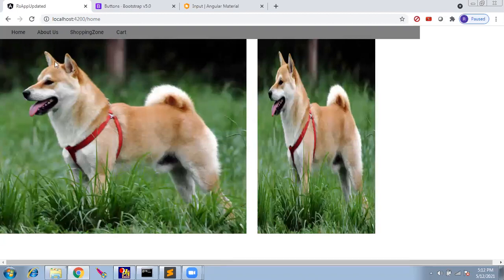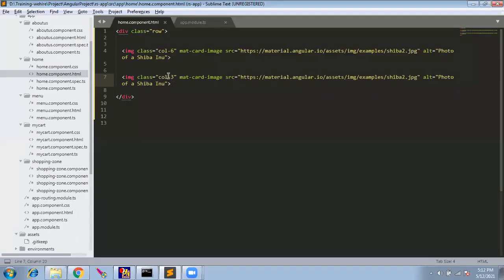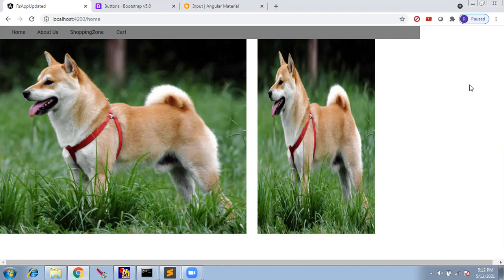Now if we see here, the first is taking 50% of the total space. The second is taking 25% of the space. Can you understand this logic?